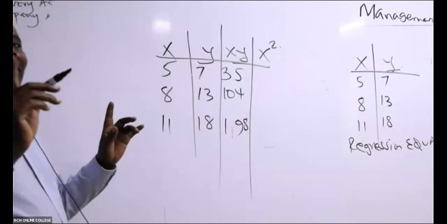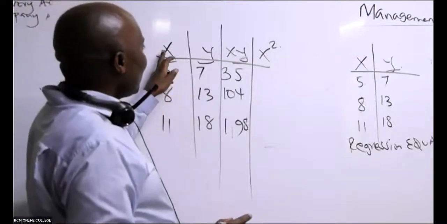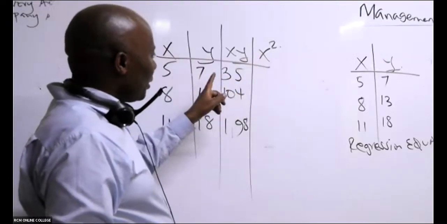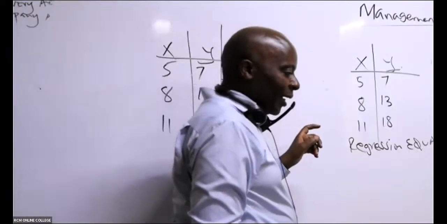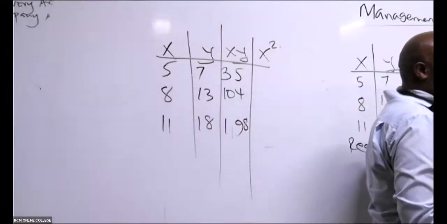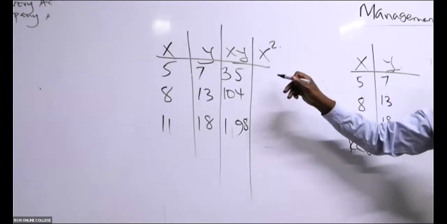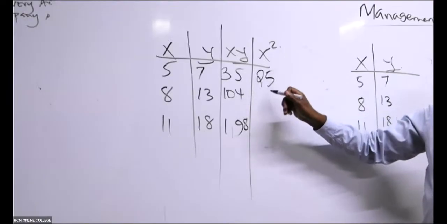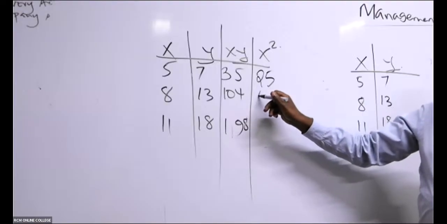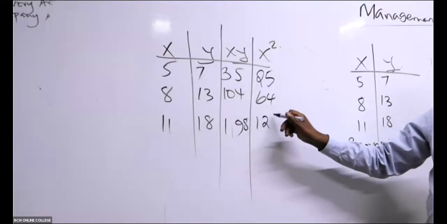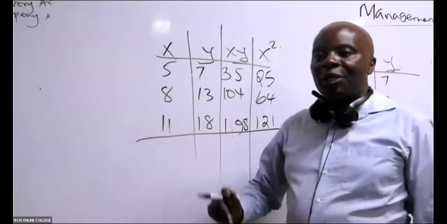Now, one day I remember some student having written like this. I asked them, what is x squared? Then somebody told me 10. Then I wondered, what has this ninja done? So it's like they took 5 times 2, isn't it? So when we say 5 squared, it means 5 times 5, isn't it? After all, it is in your calculator. So 5 squared gives us what figure? 25. 8 squared gives us 64, right? And then 121.